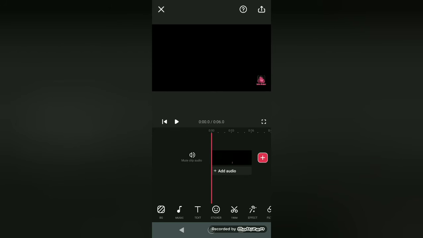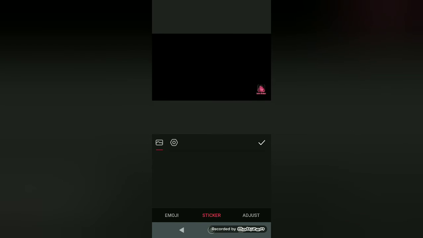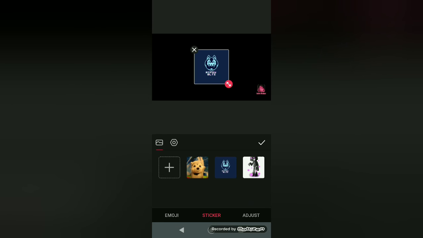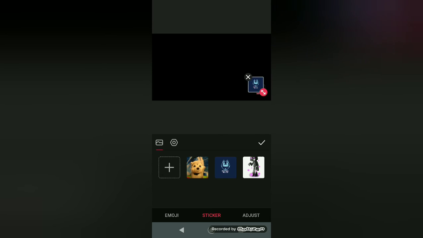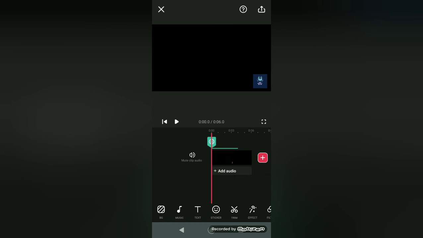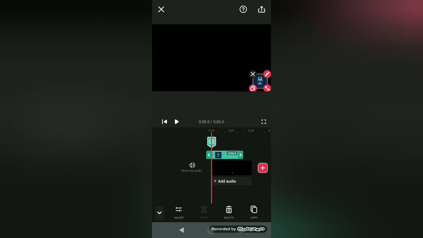So you go, and then what you can do, you put a sticker of your channel. So like I got the channel pictures. Ender Freak is my brother, Ripsy Blitz is my channel, and that's my dog Wolf's channel. So what you do is I'm just going to use my channel sticker, because you can just add random stickers from your gallery. But I'm just going to use this, and then you can fit it to however you want. And then once you've done that, you can click it and then drag it to the end of the video.